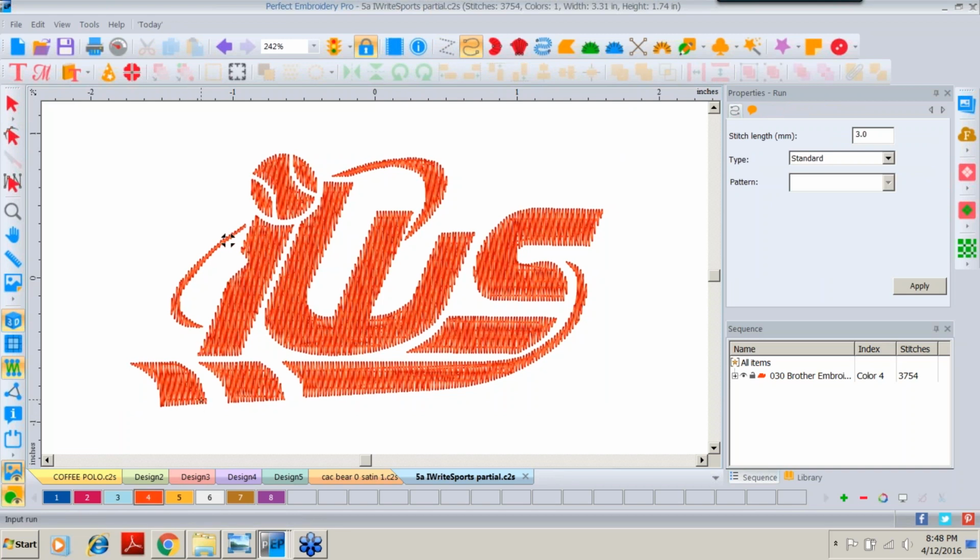With our running stitch, I'm going to start right down here in the lower corner of the first section, and I'll click just inside that, move over to my second section, and click just inside that second section. I'll right-click to end that one run. I'm going to do the same here, move over here, and right-click to end.